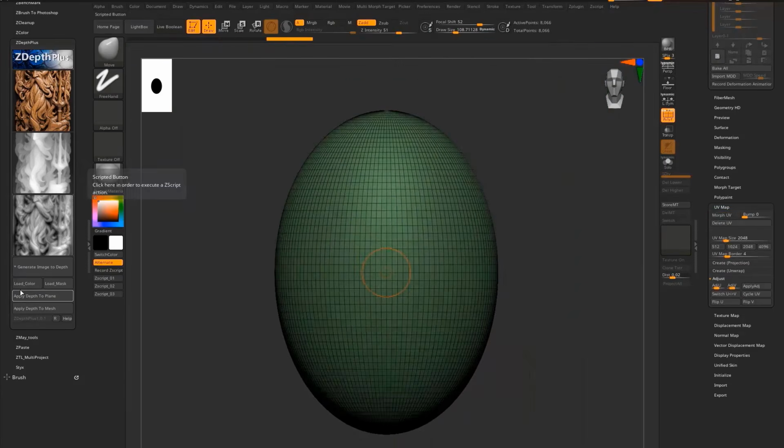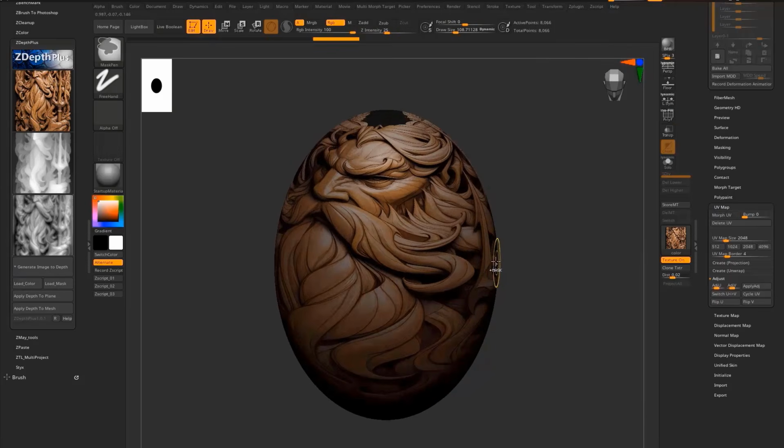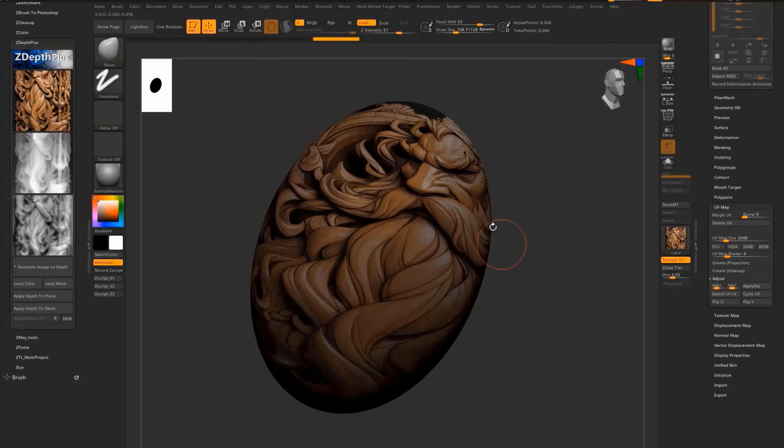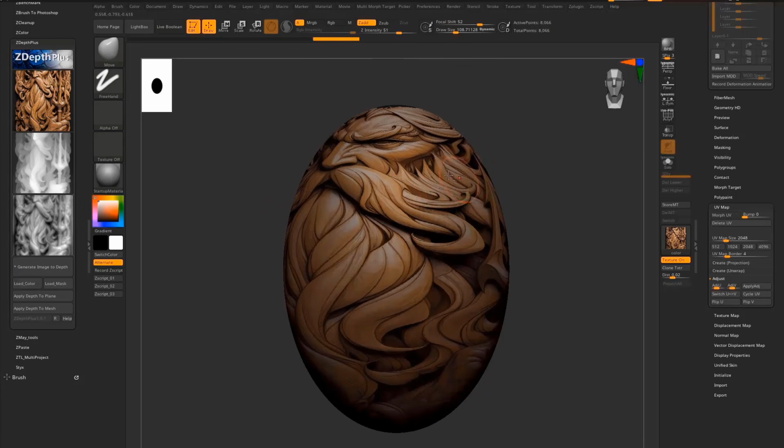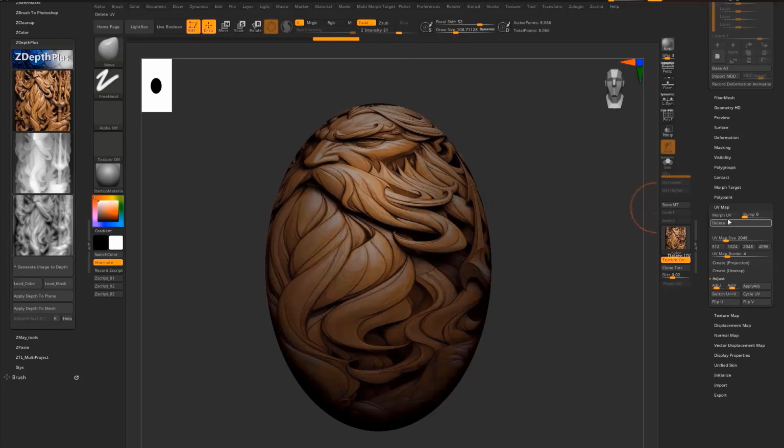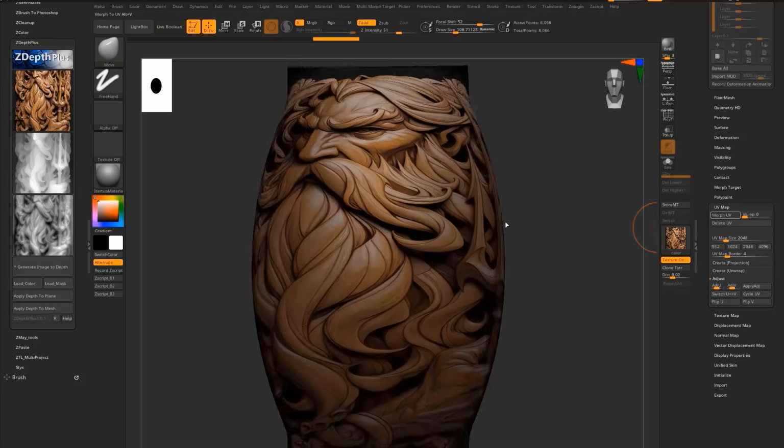For example, in this case, I'll load the color map, and you can see how it wraps around the entire sphere. This happens because the sphere already has a proper UV layout. I can switch to the UV map view to confirm that everything is set to 1, and then press Morph UV to check how the UVs are unfolded. Once I'm done inspecting the UV layout, I'll turn off the texture so we can continue working with the mesh more clearly.